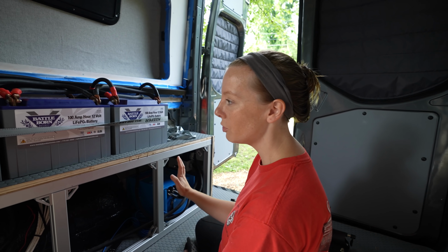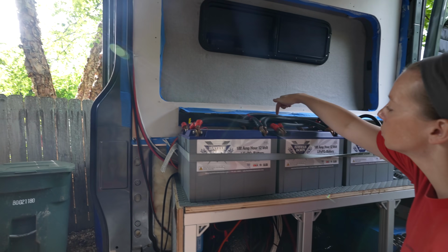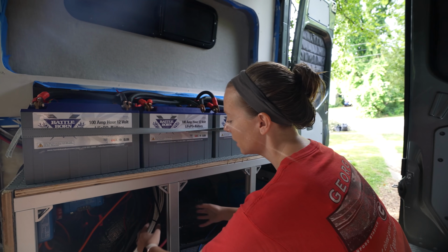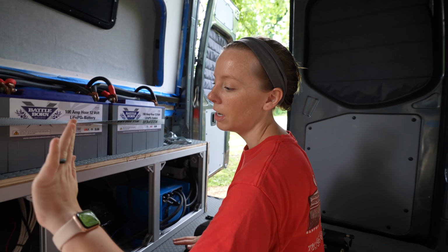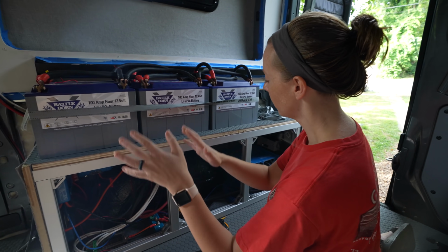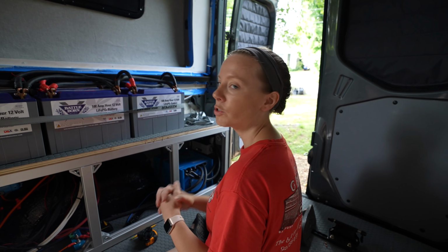Inside, how it's divided up is the wires are running from the ceiling, from behind the flares, from everywhere, and they're all going to come in behind this middle battery here. They're all coming in right back here, and it's still a mess. I still have to shorten some of these wires, but they're all going to come down here. And then on the left side of the van, you pretty much have everything that's solar, DC powered, and also our alternator charger. So our batteries are going to charge off our alternator. And then on the right side, you have everything AC powered. So you have our inverter, our shoreline, and then our breaker box for our electrical outlets and that kind of thing.